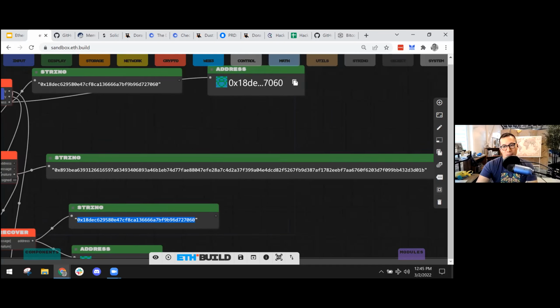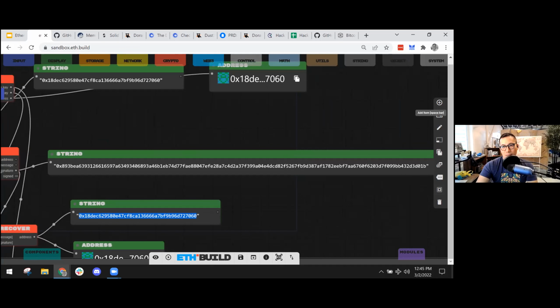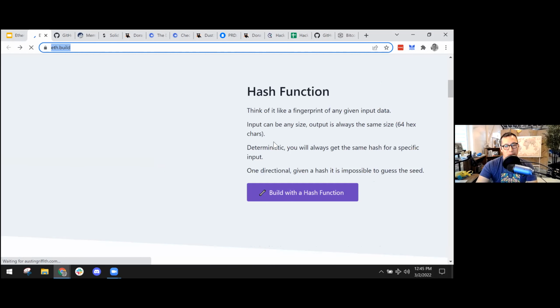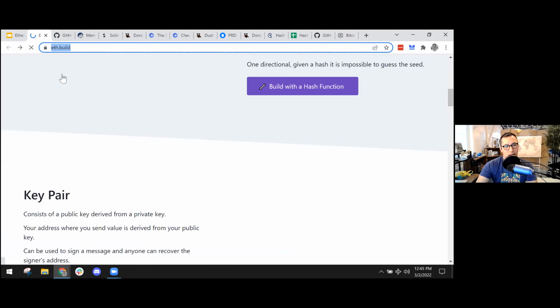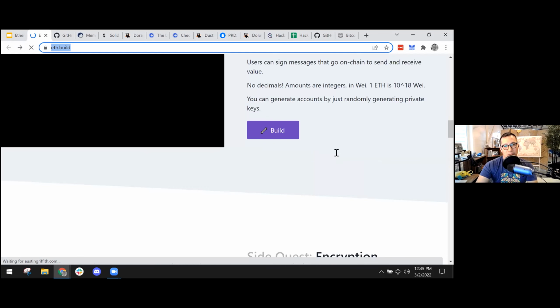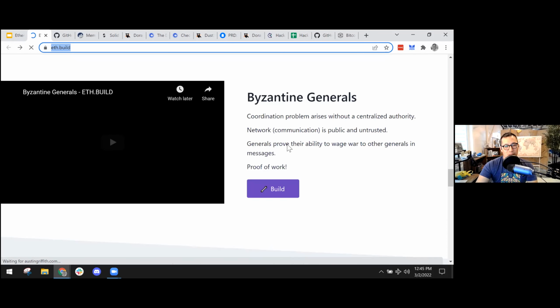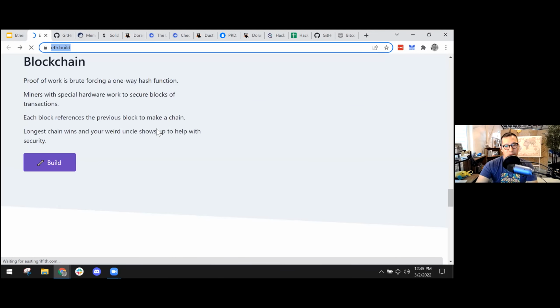So lots of cool stuff and lots of cool examples. I think there's things that you can load. Where's your load components? But I've seen this as a starting point for hackathons, or at least for educational purposes, just to understand how different functions work, and you can just push things around. So that was a hash function. I think I was showing the key pair function. If you want to look at encryption functions, they're all available with videos.